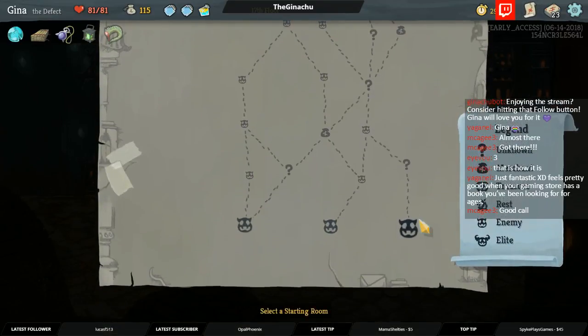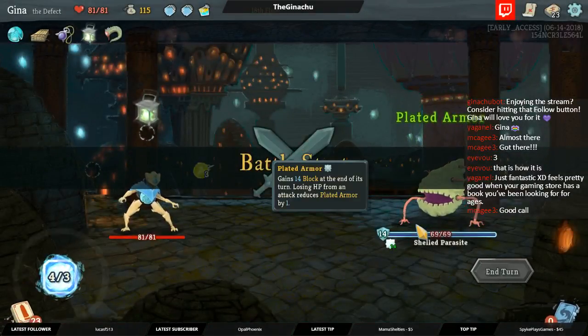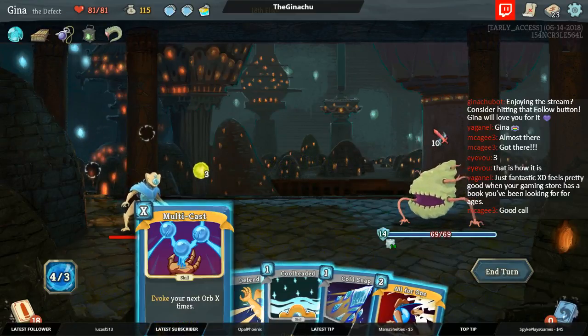Alright, let's go this way. I'm feeling good about this way. Yeah, I thought so too, Mickey G. I thought so as well.